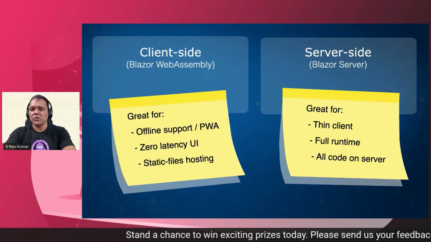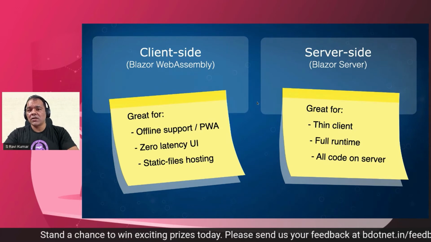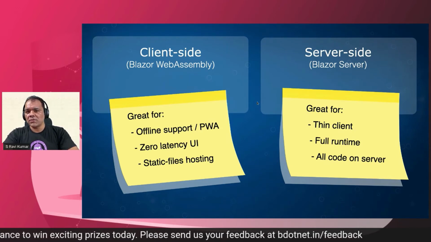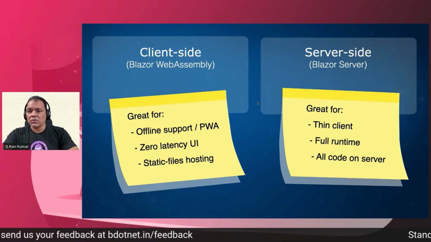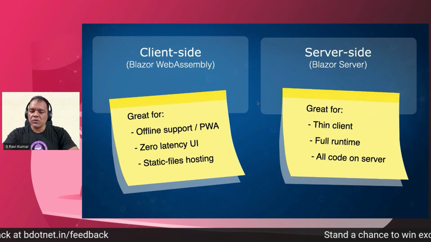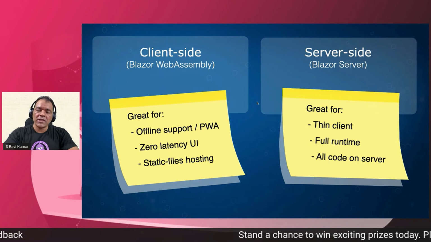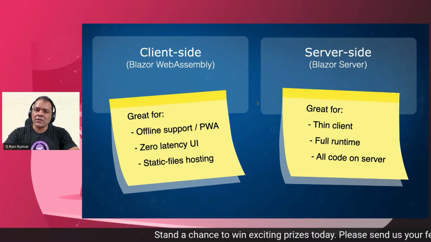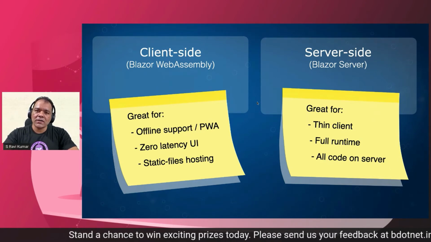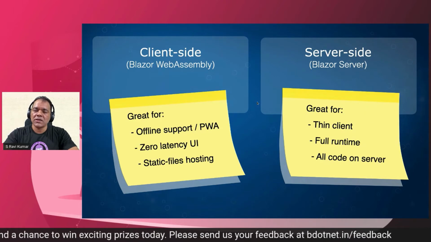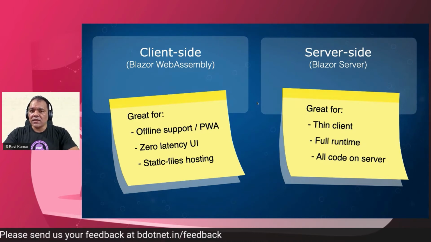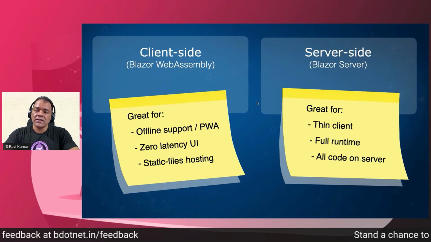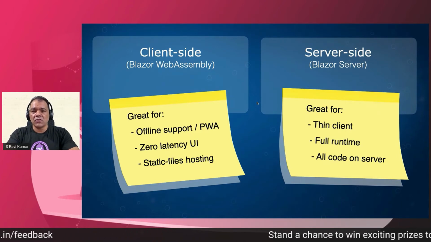If you are using Blazor server, you will get all the .NET Core support, all the features which are there in the ASP.NET Core framework. You will be able to utilize those features on Blazor server. And of course, in some scenarios, like you are creating an application which is basically copyrighted for your company, in that scenario also you can use Blazor server because all the code is on the server.